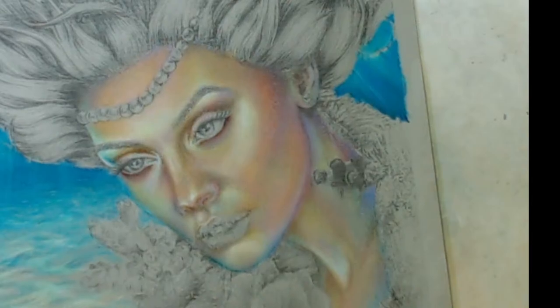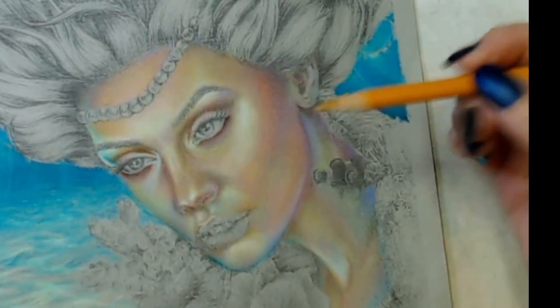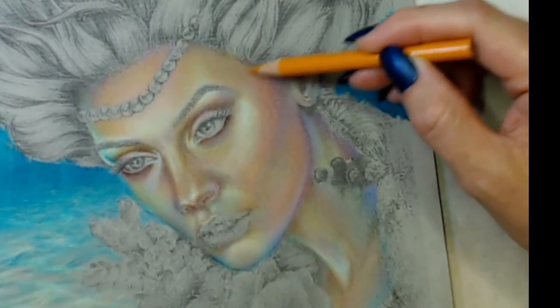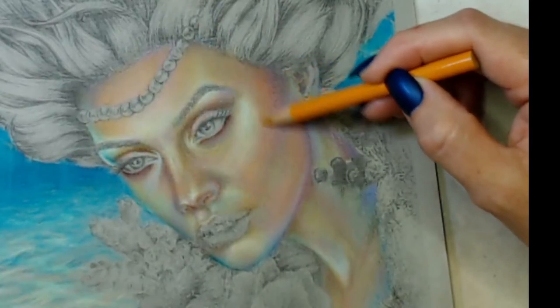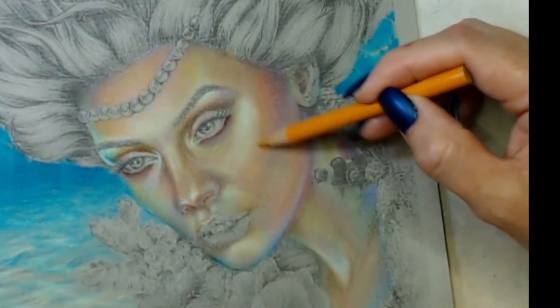First color is going to be goldenrod. So here where we have pink, I'm going to bring a little bit of warmth onto the skin, but it's up to you. You can leave it just more natural looking, but I'm enhancing the different colors.